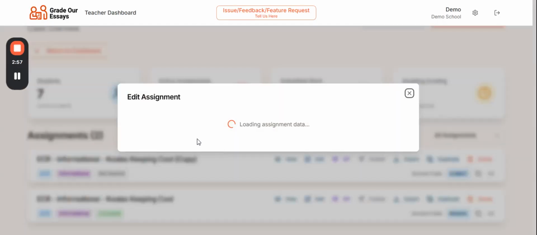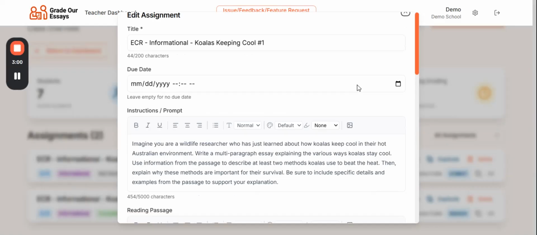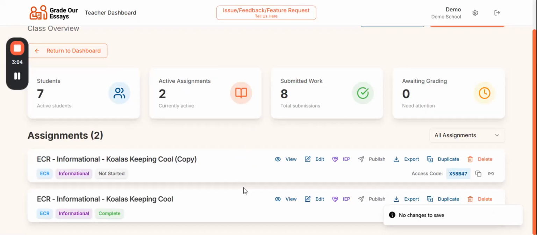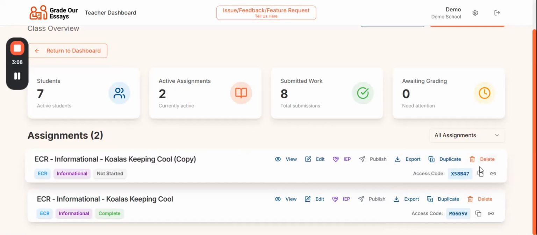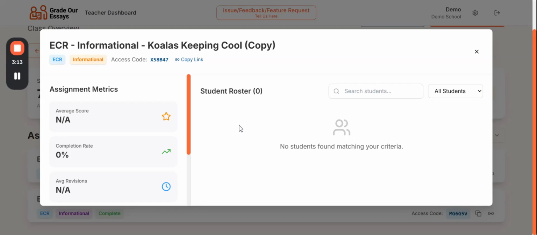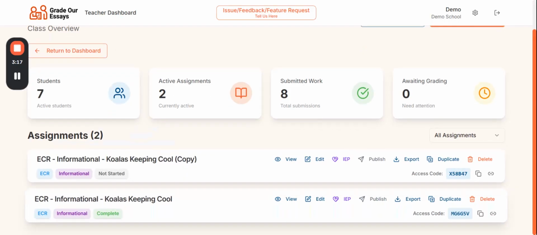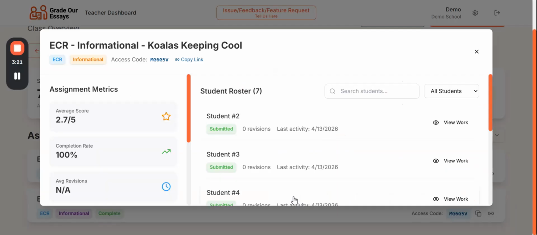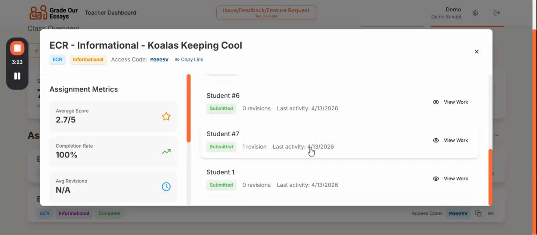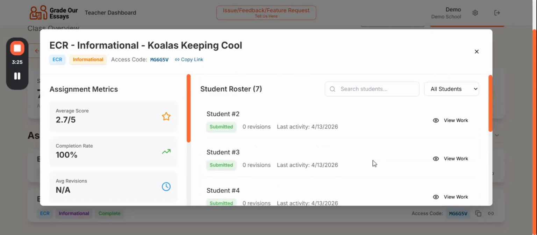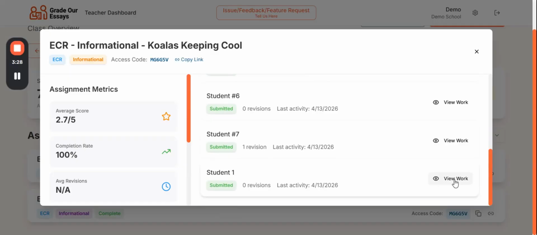In here, we have the 2 accommodations, and it's going to allow you to look. I don't have any inside of here, so that's not going to show me any students have created any assignments. But I'm going to go down here to this one, and when I click on view, it's going to show me all of the students' essays. And you can go ahead and start clicking on view their work.